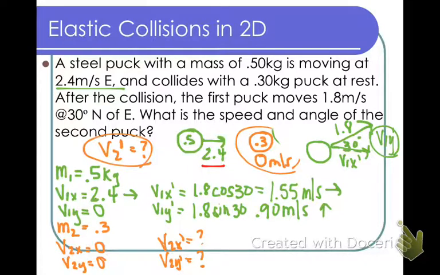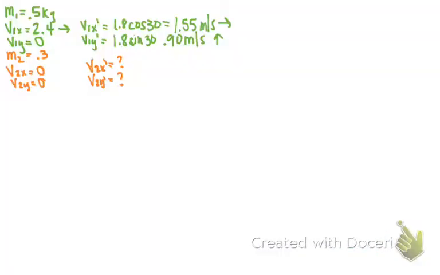Most likely this second puck is going to leave at some angle. It's going to bounce off at some angle after this collision. So we're going to have to find the x and y components of that resultant triangle and build that new resultant. Okay, now that we've got all of our variables, I'm going to show you how I organize these problems. I gave myself a little more room here, and we're going to start by finding this second object's velocity.